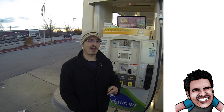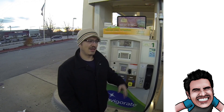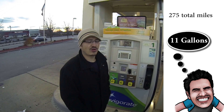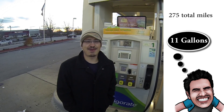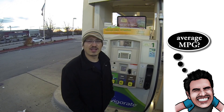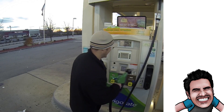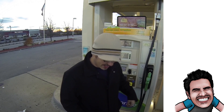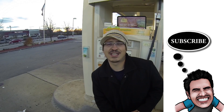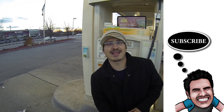Ten point eight gallons. So we're going to round up to 11 gallons that the car took approximately, and we're roughly at 275 miles on that tank. So help me figure out what is the gas mileage my vehicle is currently getting. Looking forward to hearing your answers below — post your comments in the section below. Let me know what answer you got, and most importantly I need to find out if my car is getting good fuel mileage — how many miles per gallon I am getting.